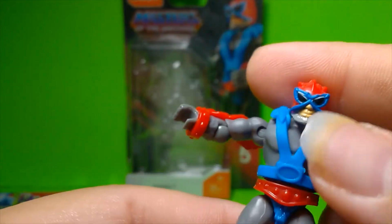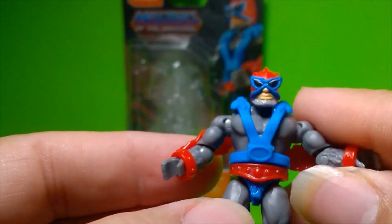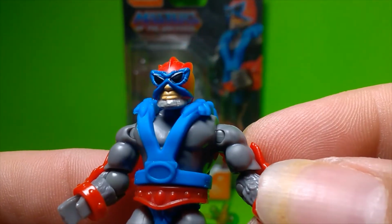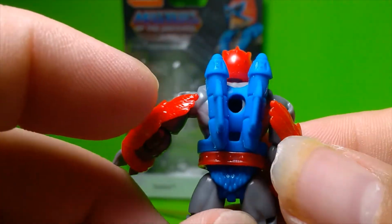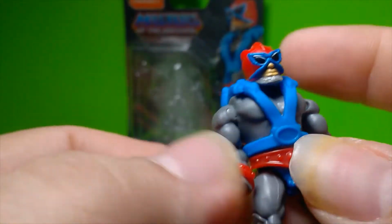But for this size of figure, the detail is just phenomenal. And he looks really, really wonderful, Strados over here, as you can see. Here's the back of his backpack. Nice rubberized piece. It's a separate piece also. Really, really well done. You can take it off because the figures do come apart.